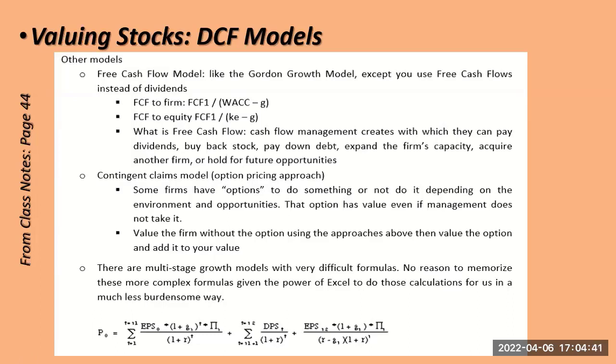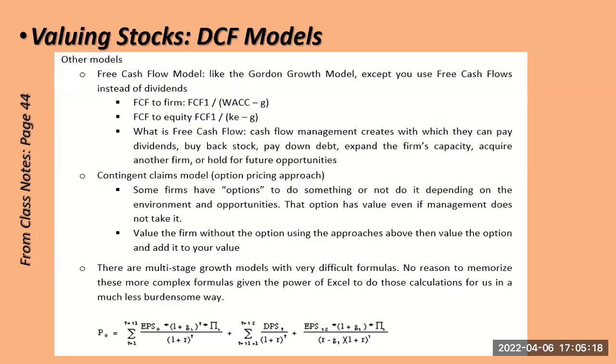You do the value of the firm and you got a value, but you also have this option. And that option could be worth as much as the entire firm by itself. And so what you'll find is firms that have these type of options or contingent claims, they always look overvalued. They always look expensive. Why? Because the stock market gives tremendous value to that optionality. And if you don't consider this, you're never gonna buy a firm like that because they will always look expensive. Because you're valuing the firm without that option, and that option can be huge, huge. So it's a way to think about it.